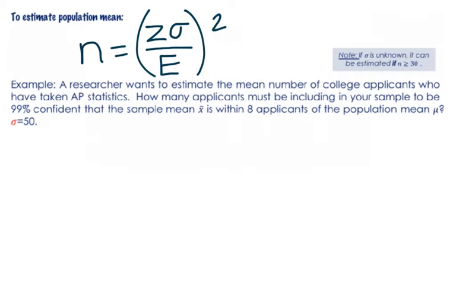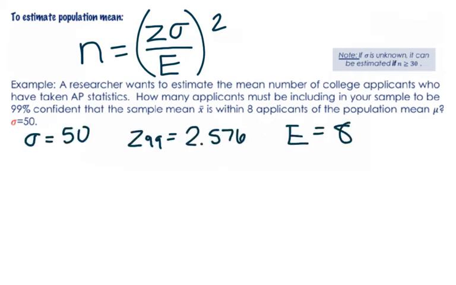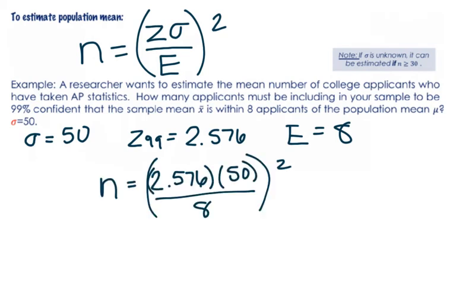So I'm going to write out what's the important stuff right here. Okay, so here's the 3 things you need to know, and I just got that from reading the problem. And then the z-score, you have to find that. And now I'm going to plug it into the formula. And so here's what the formula looks like, and then I'm going to put that in my calculator.